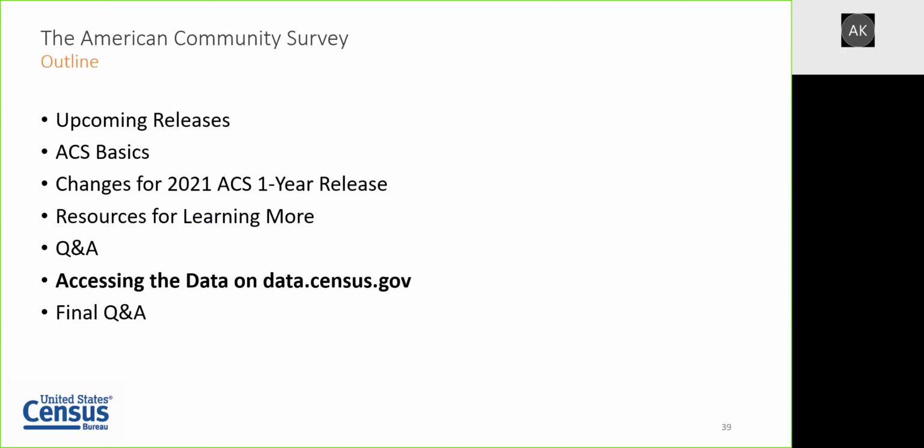But for now, let's move on into our next section, Accessing Data on data.census.gov. Presenting this section to you and providing a walkthrough of data.census.gov, as well as resources for this tool, is Rex Kung from the Center of Enterprise Dissemination. Rex? Thank you, Joel. And hello, everyone. Thank you so much for joining our webinar and demonstration on how to access ACS data through data.census.gov.